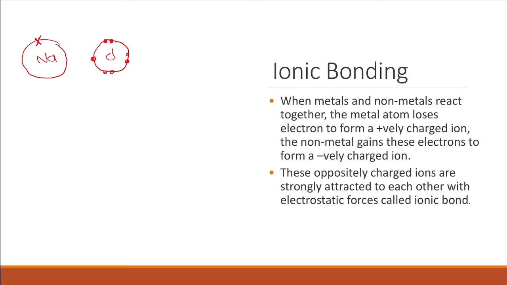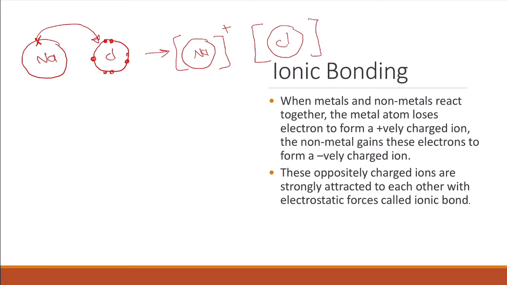And then the sodium will lose its electron and the chlorine will gain the electron. Sodium will then form an ion, a positively charged ion, after it lost that electron. And chlorine will form the chloride, the negatively charged ion, where it will now have 8 electrons. So we're going to draw the 7 electrons of chloride as dots, and then the extra electron that came from the sodium as the cross.